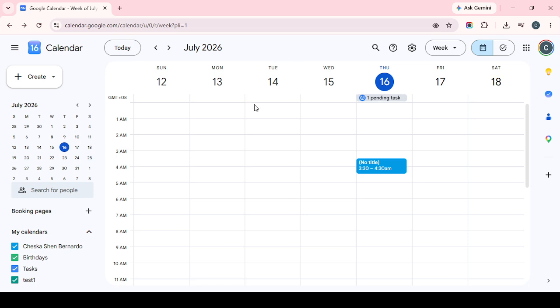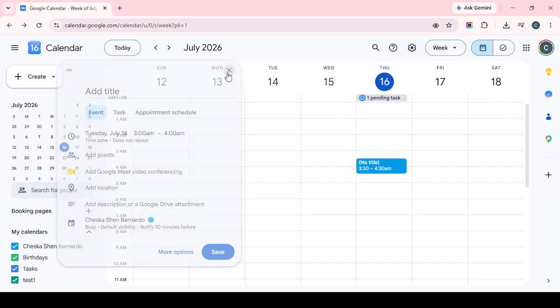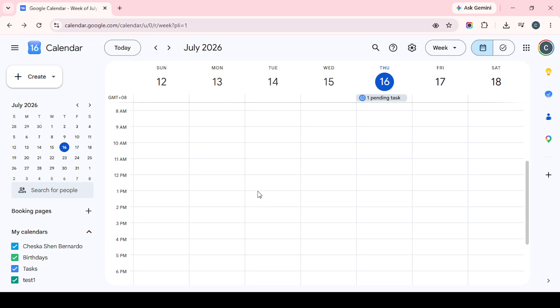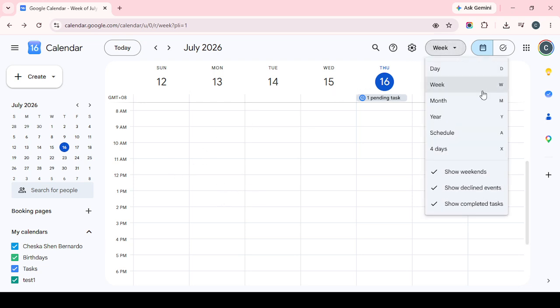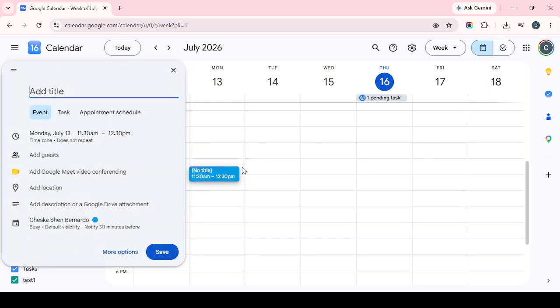Next, create a distinct, dedicated time slot at the end of every week to plan out the next 7 days. This is a simple habit, but it can make a huge difference in how organized and prepared you feel. Choose a time near the end of your week that you can consistently protect, such as late Friday afternoon or Sunday evening, depending on your schedule. The key is to make it recurring, so it becomes part of your regular routine instead of something you try to remember each week. When you create this planning block, give it a clear title that tells you exactly what it's for, such as weekly planning or plan next 7 days.